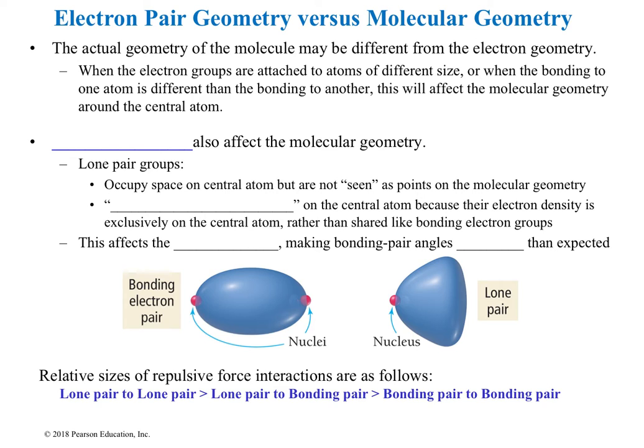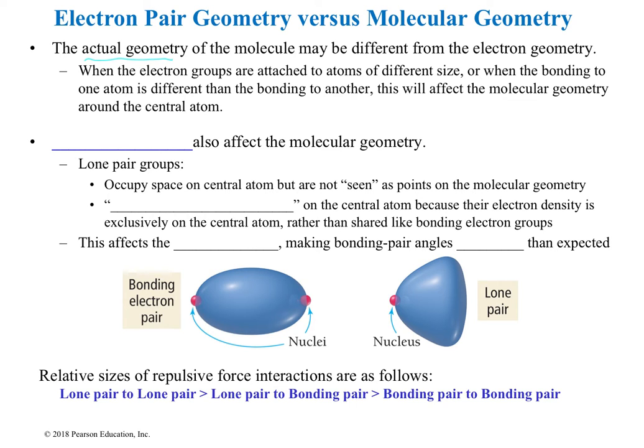Okay, so when we start to think about how many atoms are attached versus how many electron groups are attached, we're going to get subsets of the geometry or the shape of what the atoms are doing. So this is where the actual geometry, or what we'll call the molecular geometry, will be different from the electron geometry. In electron geometry, we're just thinking about how the electron groups are affecting the geometry. But when we think of what the atom looks like in terms of the atoms attached, that's going to be what we call the molecular geometry.